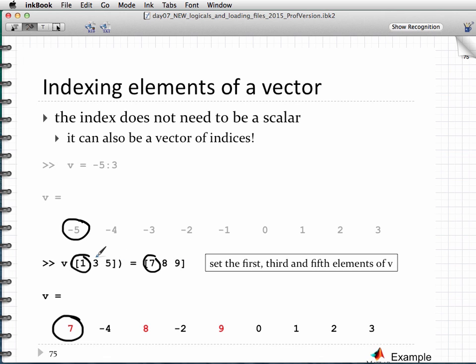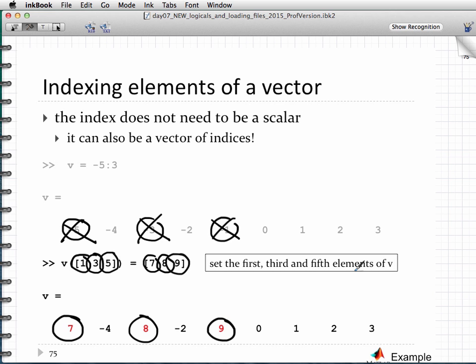If we want to replace the third element with the value 8, so the third element is this one right here, we want to replace that one with the value 8, so that one's gone right there. So first and third elements are gone, and then we want to replace the fifth element, this one right here. We want to blow that one away, and we want to replace it with the value 9. There we go. We have replaced it with the value 9.